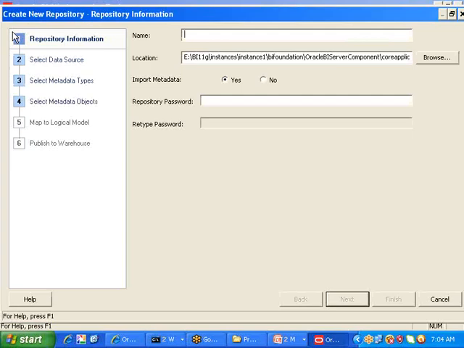Once you click on New Repository, here we have some options. The first one is asking for a name. Any name you can provide. But if you are in a project, we provide a name equivalent to the business terminology. If your project is supporting sales, then we'll put the name as Sales Analytics. If supporting service, Service Analytics. If supporting loyalty, Loyalty Analytics. Analytics is nothing but analyzing the data. Whatever business area it is supporting, that we'll put as the name.